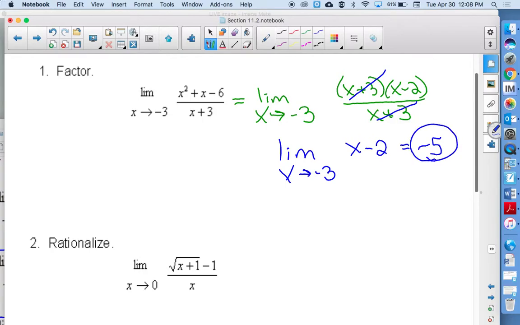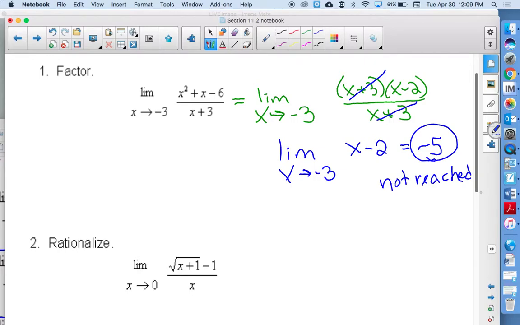Is this limit reached? No. Anytime you have a part that cancels from the function, it is not reached. Because when it cancels, it creates the hole in the graph, and literally it wipes out that point. So that point doesn't exist anymore because we've eliminated it from the function, so you eliminate it from the graph. So direct substitution, that point will always exist, the limit will always be reached. If you alter the appearance and you cancel a part out, then the limit is never reached. So it's not going to get to that exact point, it just gets really close to it. Any questions?